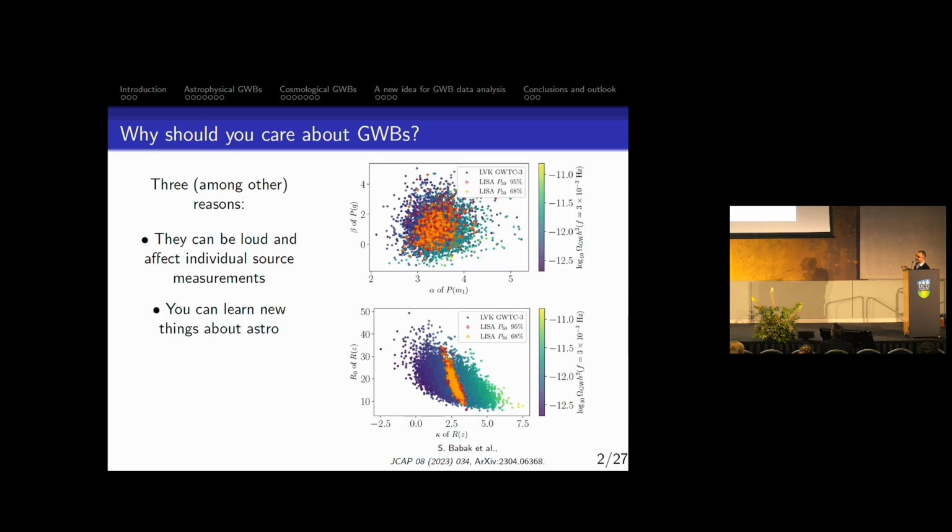Second reason, something less dramatic. Let's assume we measure something coming from astro. What we can do is to learn a lot about astrophysical populations. I'm going to discuss this later on, but the main message is these 2 plots are showing constraints on population parameters, in particular stellar origin binary black holes, constraints from LVK measurements. On the background, you see the constraints from LVK measurements. This colorful thing on top is what you will learn when you combine those with measurements from LISA. So you can actually constrain things much better if you combine.